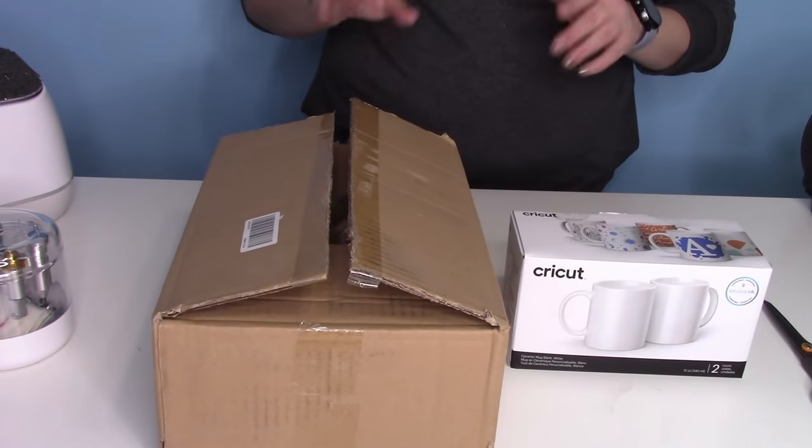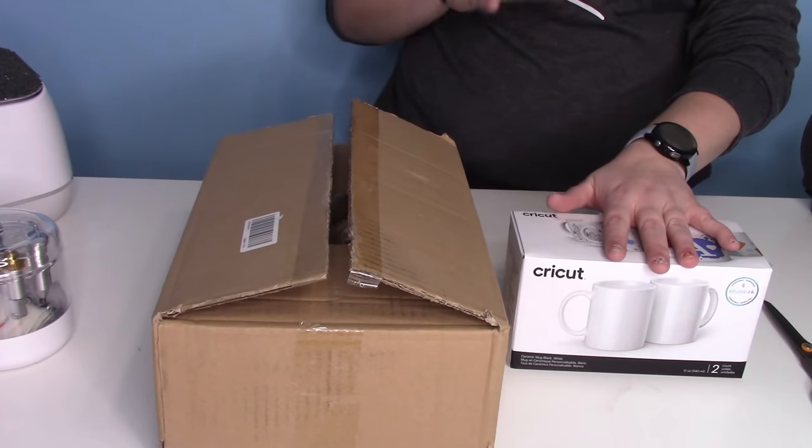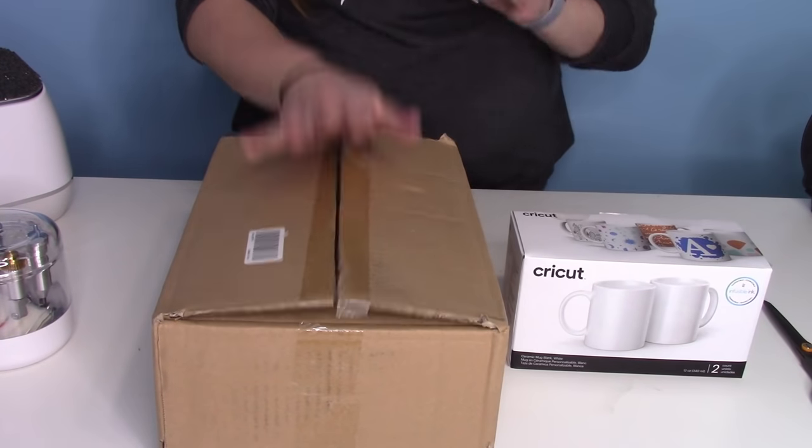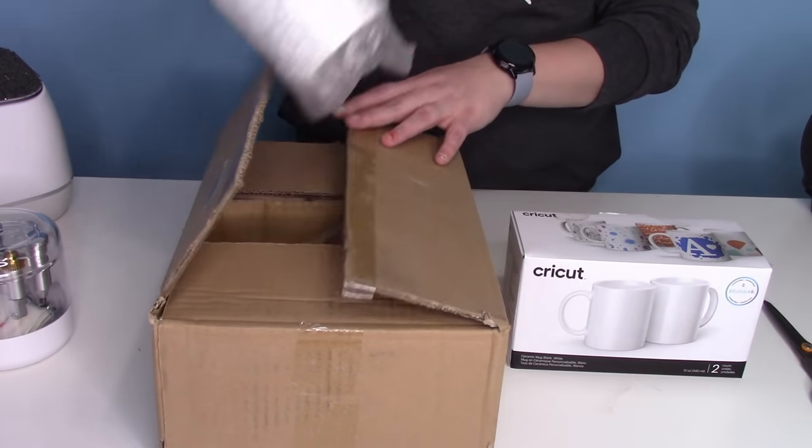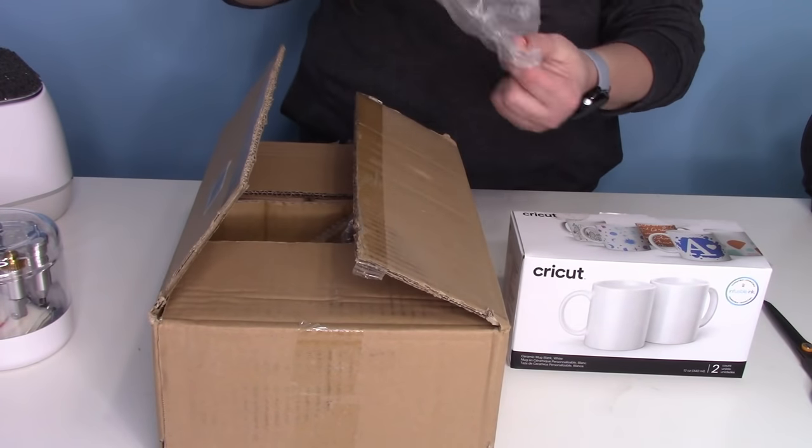I got two different kinds of mugs to test. So we have the Cricut brand, and then I got some off of Amazon. I'll link them below for you guys, but these are just some random mugs. These are 11 ounce from Amazon.